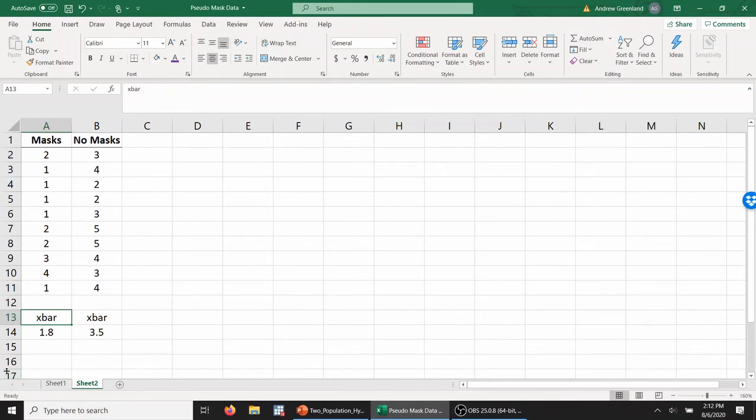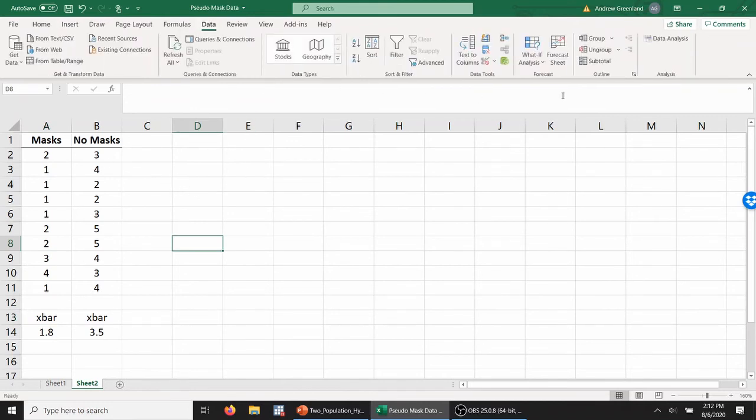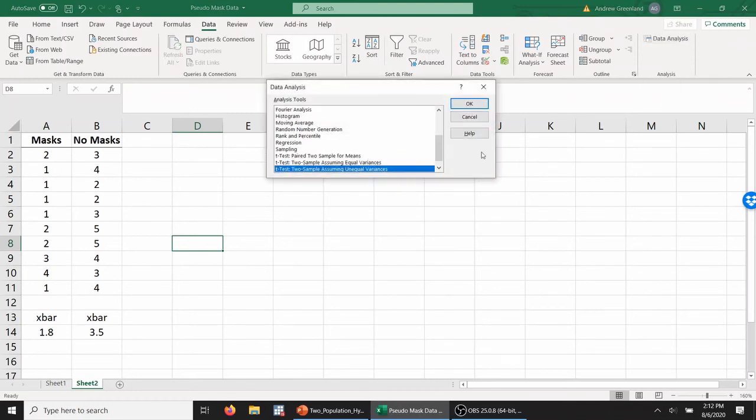Now, it will turn out that in fact we can do our whole hypothesis test much more transparently just using something called the Data Analysis ToolPak. So inside Excel, we're going to click on the tab that says Data. We're going to come over here to the part that says Data Analysis. And then once we've done that, there's this tool pack that will pop up here. And this is going to give us a variety of different analytical tools that we're going to continue using as we move on to correlation analysis, regression analysis, ANOVA, and the like.